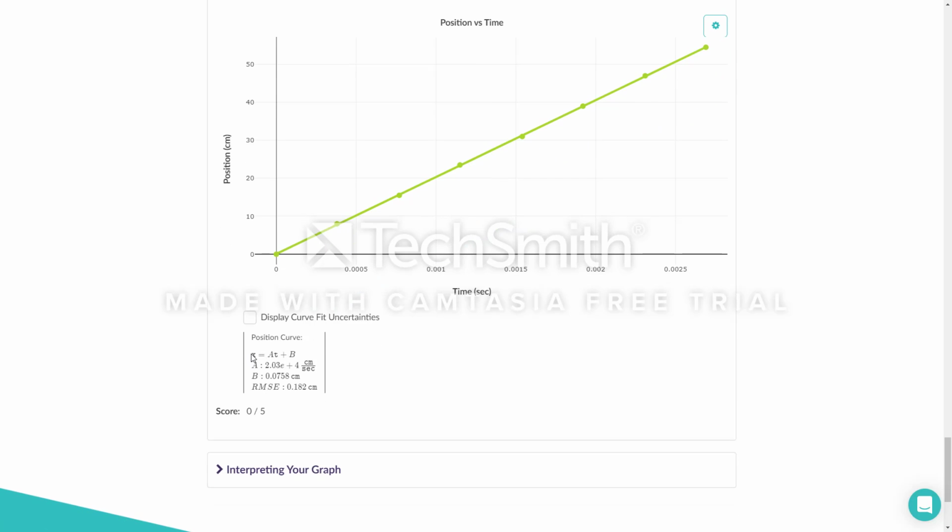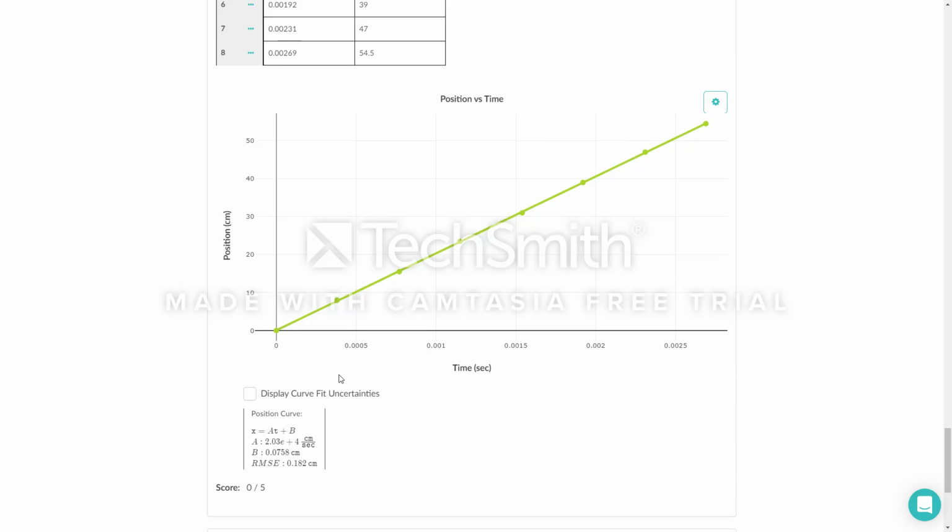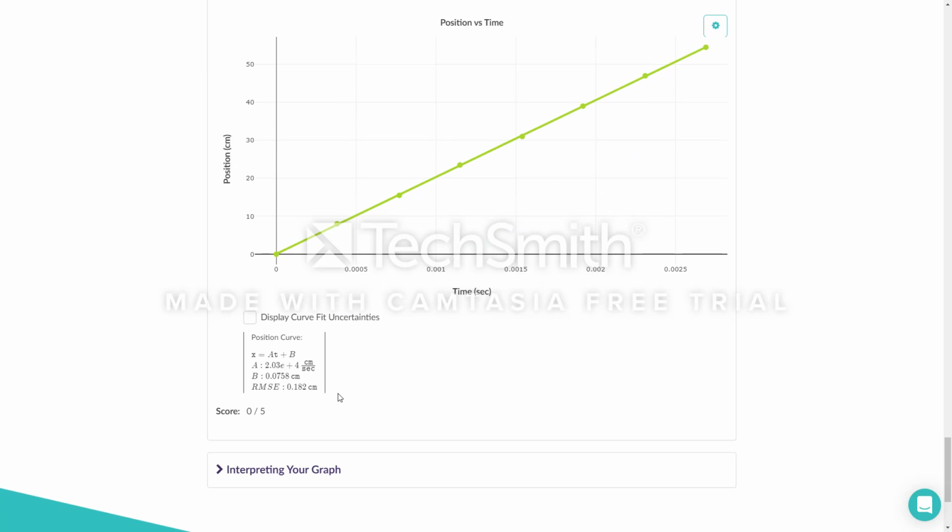And there we have our linear fit. And it gives the variables and everything as we have. So position x is equal to some constant, that's the slope, a, times the horizontal variable, time t, plus whatever the intercept is. Now what the heck is that? 2.03 e plus 04.